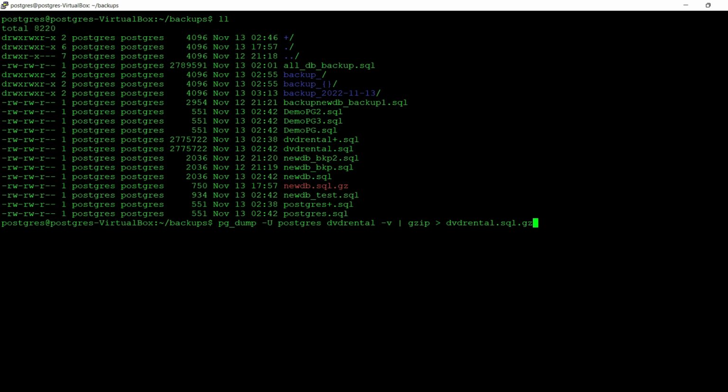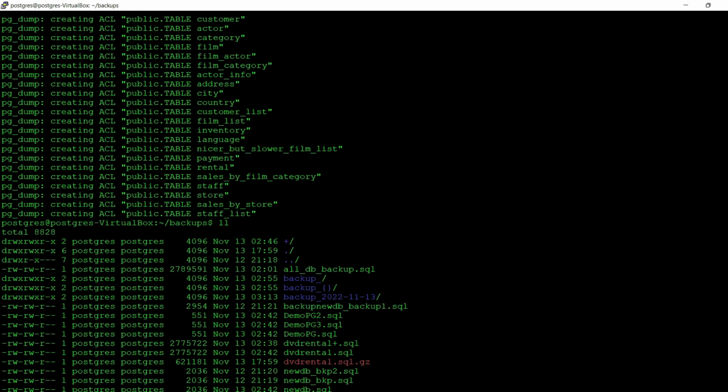You can also specify the verbose parameter, which is -v, to display the output while the backup is being executed. You can also output the verbose message to a log file to show if any error occurred while you're doing your backups or restore. So if you do a list on the directory, you'd see that the database size is significantly smaller than the original backup.